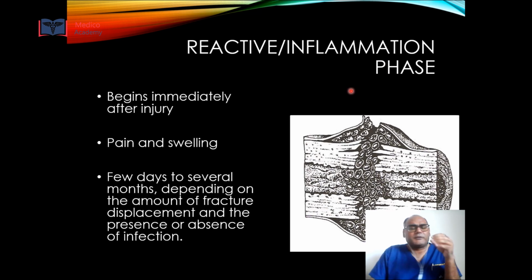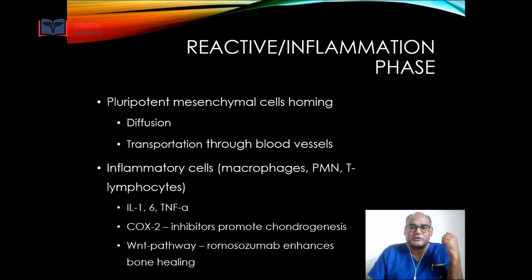It begins immediately after injury. Clinically you see it as pain and swelling, obviously because inflammation begins a few hours later, so the pain immediately after the trauma may not be that much as it may be after 8 or 10 hours. That is because the inflammatory cells have come up and cytokines irritate the nerve endings, causing increased pain. It usually lasts till 3 weeks, that is the intense reactive phase, and after that it may last till months, which is a smoldering phase of inflammation.